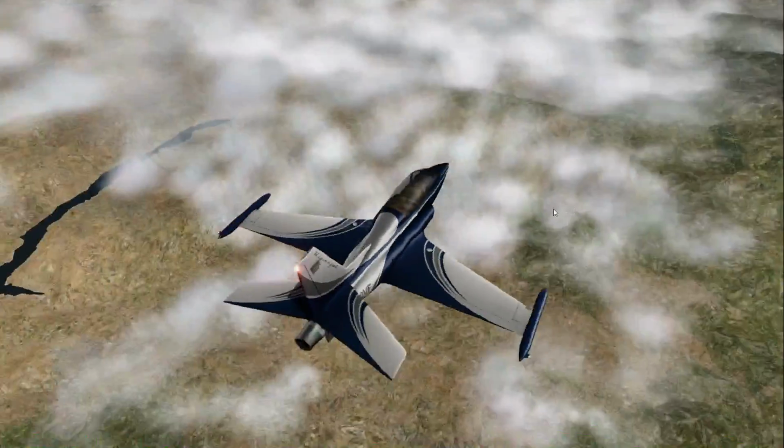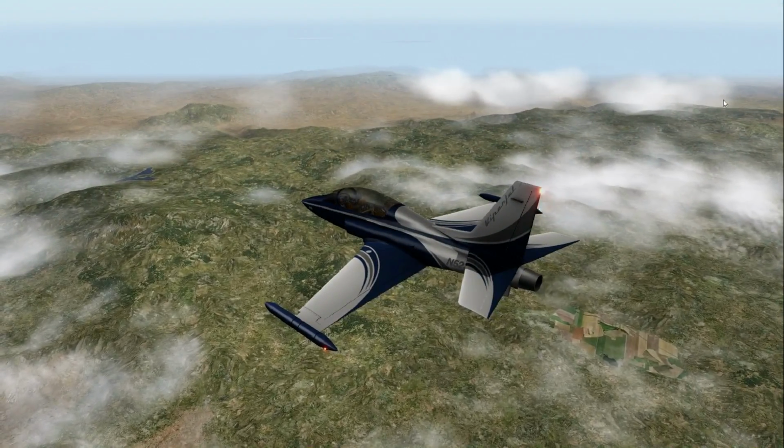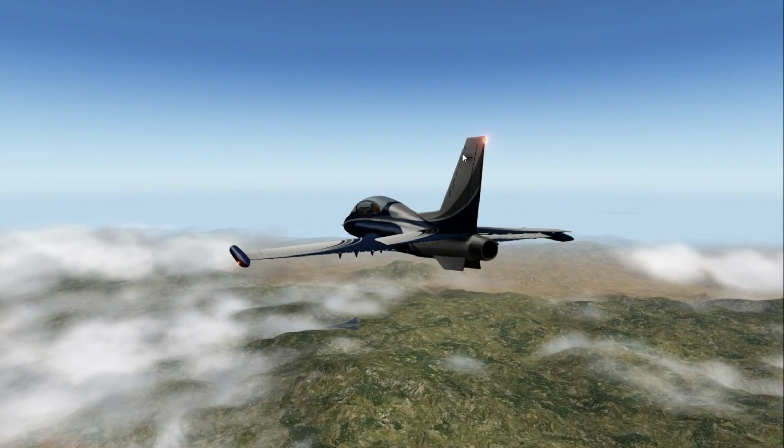Hey, Heli World is down here somewhere, isn't it? Yeah, I think the ranch is over here. Oh, Heli World will be over that way. The ranch should be right around here. This would be an interesting one to try to land on the ranch.